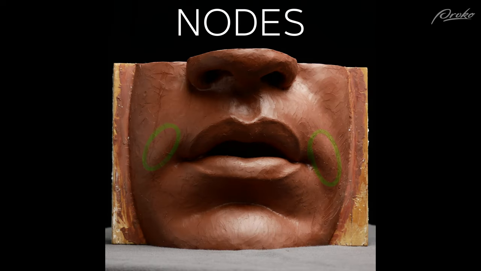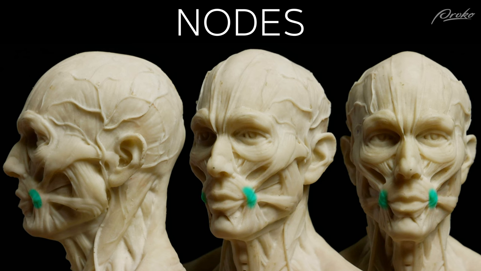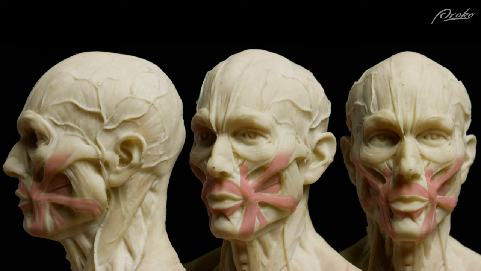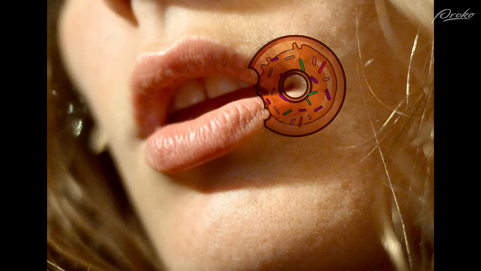If we were to trace this cupid's bow, it starts more forward in space, and then as it starts to tuck in, it curves around and then tucks into the mouth — kind of spirals into the mouth. Just outside the oral commissures are the nodes, which are soft bumps on either side of the corners of the mouth made from the many muscle attachments that control the lips and the fat pads that facilitate that movement. On this ecorché, you can see just how many muscles travel in towards those corners of the mouth. I like to think of a donut shape as the form of the soft nodes that turn in to the hole at the corner of the mouth — those oral commissures.